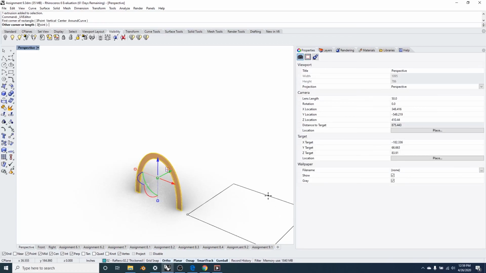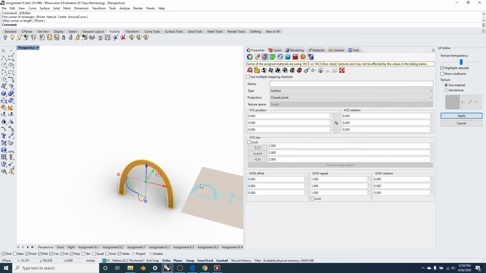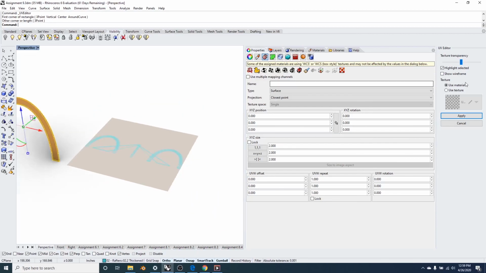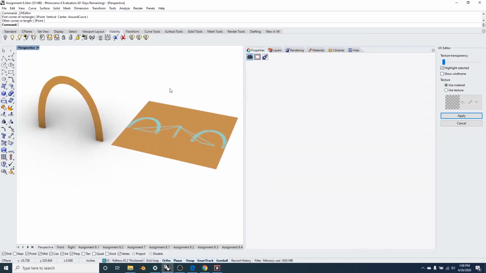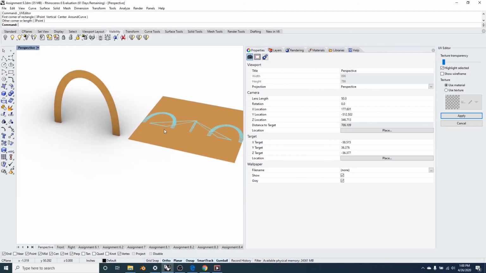pick a point, excuse me, and pick another point. As described before, in order to see the texture in here, we need to decrease this transparency. Once we do that, we can see that there are a few things that we need to fix.